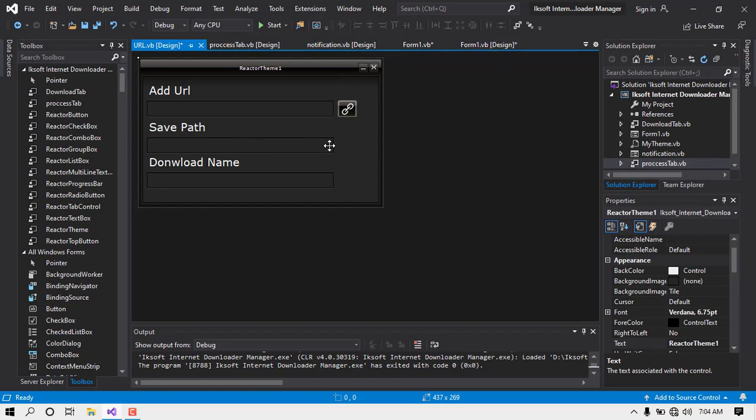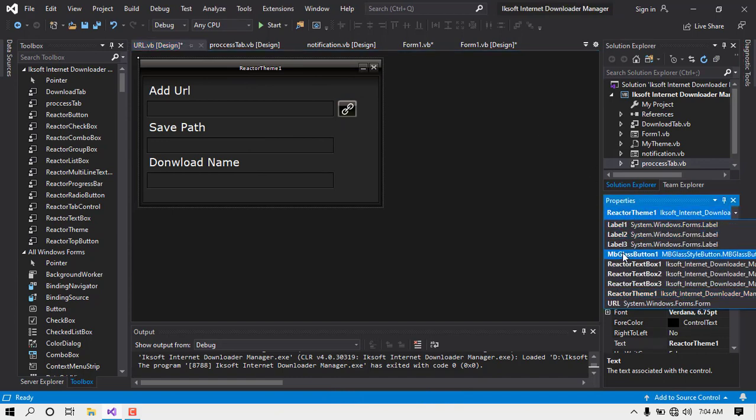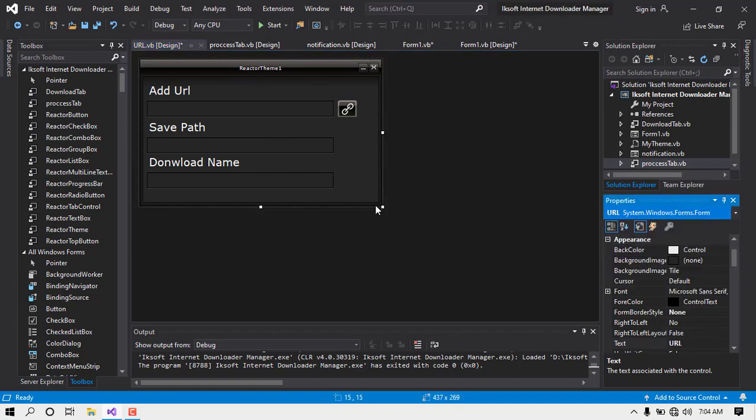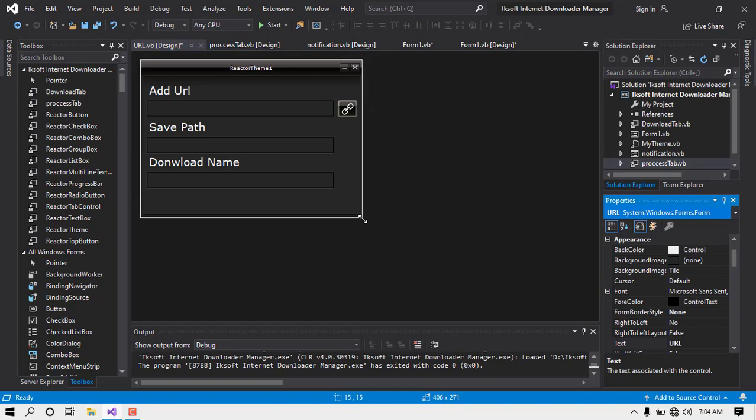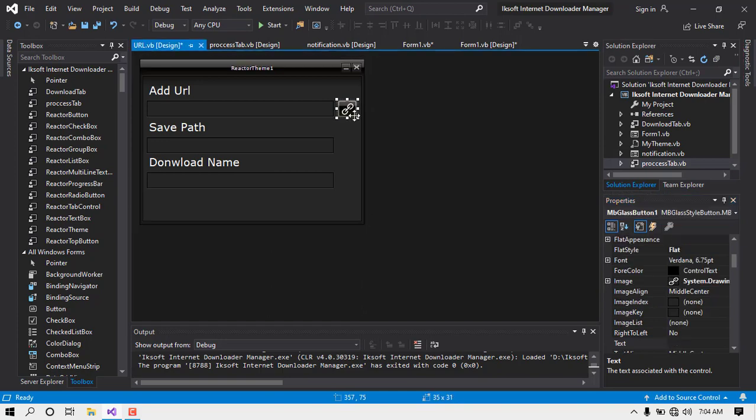So I will add the link here, and it will be copied from my clipboard. So let me go to the URL, and then let me just position it something like this. Let's copy this and then paste it one more time. This is going to be the path. Paste one more time. This is going to be the download.